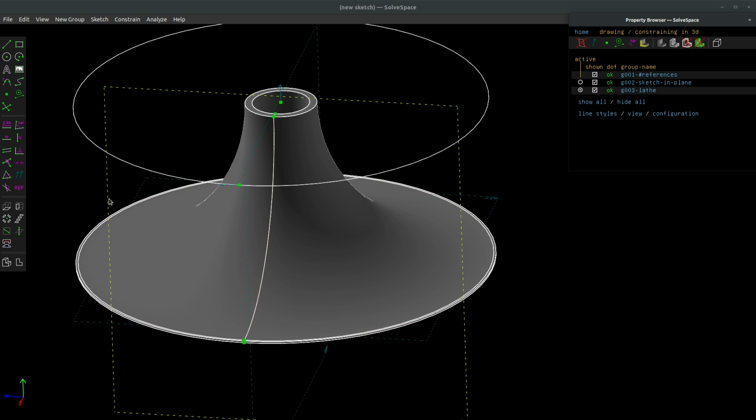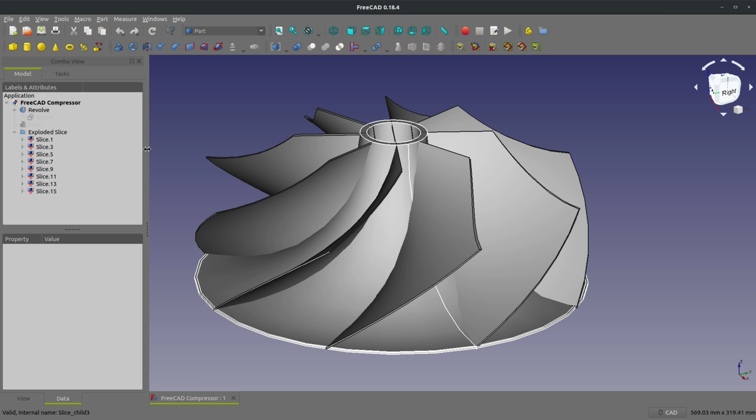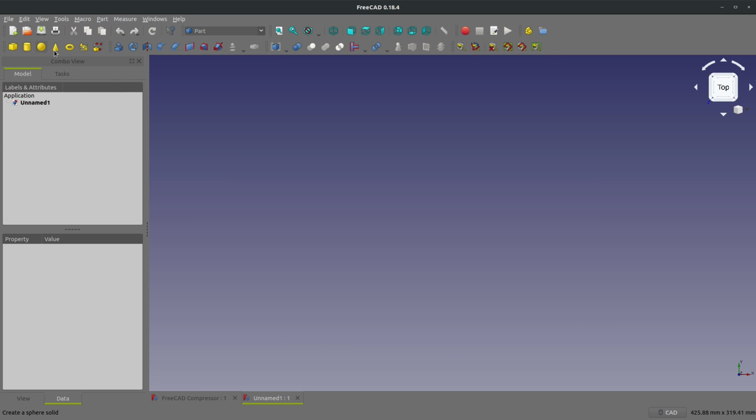Let's do the same thing in FreeCAD, and I'll go a little bit faster because I've done a lot of FreeCAD on this channel. We'll create a new part. So let's do this whole thing on the part workbench. Normally I would use part design, and I would use a loft feature to define the blades. SolveSpace does not actually support lofting right now, so we're going to make the blades through another method, and that other method requires the part design functionality in FreeCAD, and that's to make something that would be truly comparable.